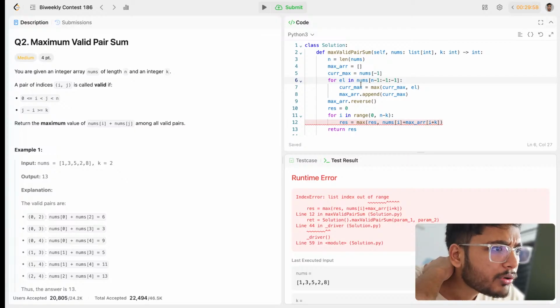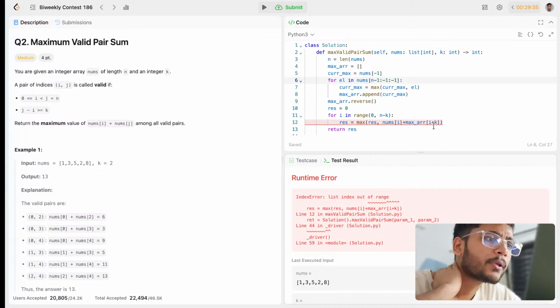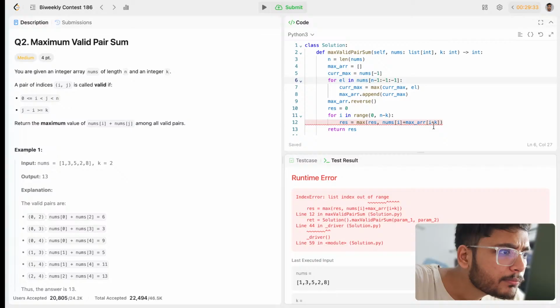Minus 1 you are doing current max, max, current max, el, and max array dot append current max, nums of i. So maximum n minus k plus k will become n minus k plus i.